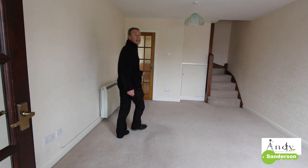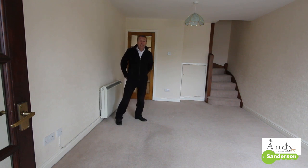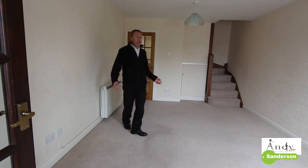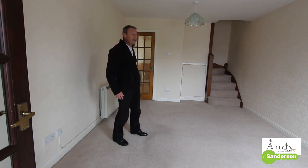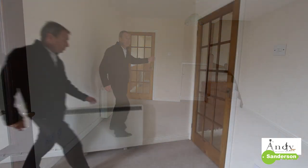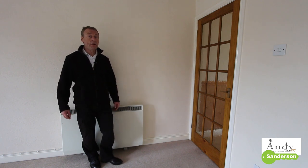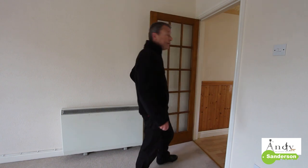So as we come into the lounge dining room — I spoke to my dad at the weekend and he was criticising my dress code a little bit, so dad, as you can see, I'm wearing long trousers; sorry I haven't got a tie on for you. In the lounge you can see the carpets that are laid throughout the house — they're all included in the sale. Stairs go up there and you've got a cupboard underneath. There are storage heaters downstairs; the ones upstairs have been removed because apparently it was too hot with them all on.